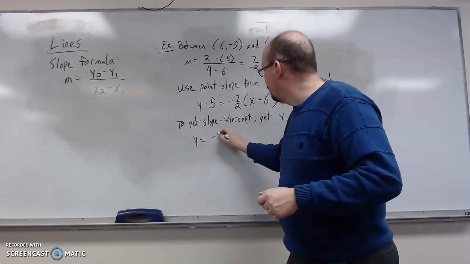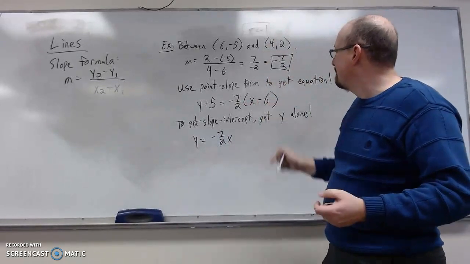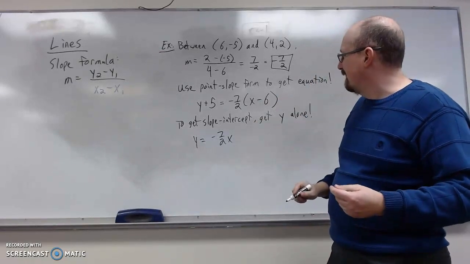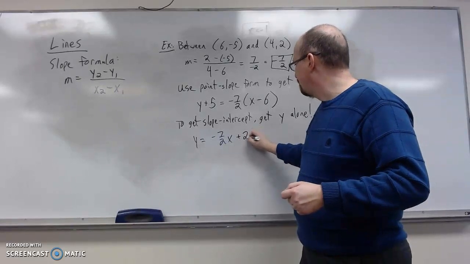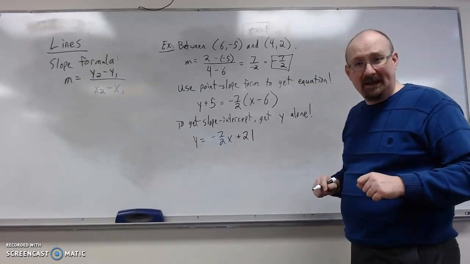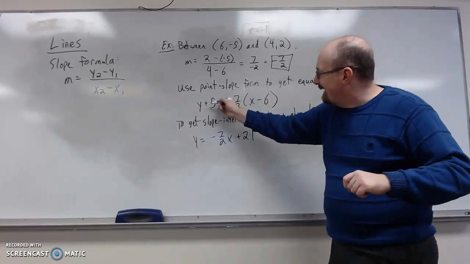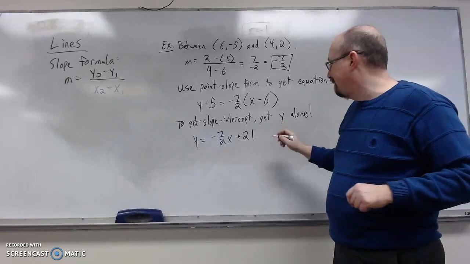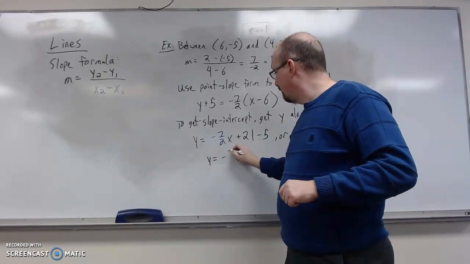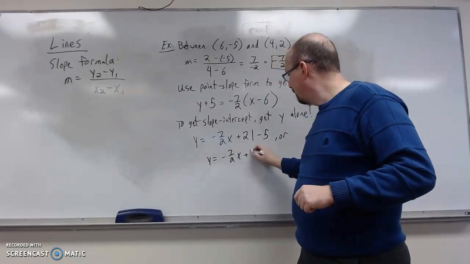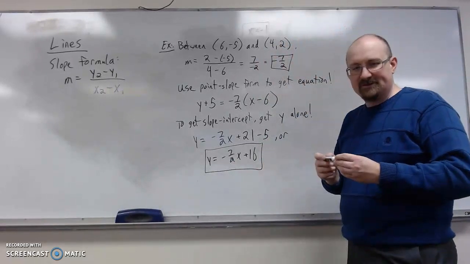So we have y equals, I'm going to go ahead and distribute the -7/2. So we have -7/2x plus, -7/2 times -6, that's going to end up giving me a plus 21, I believe. So you have positive 42 over 2. All right. So then I needed to subtract over that 5, right? Okay. So we have y equals -7/2x plus 16. All right. So that's that done.